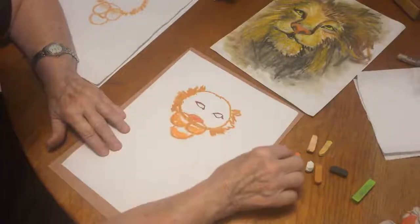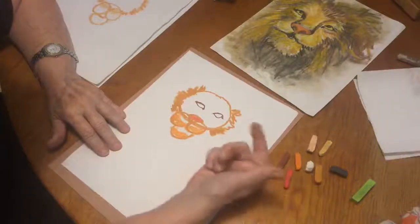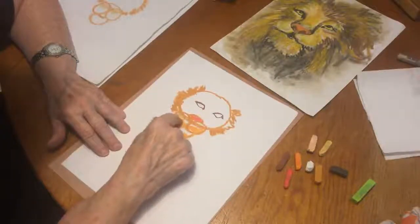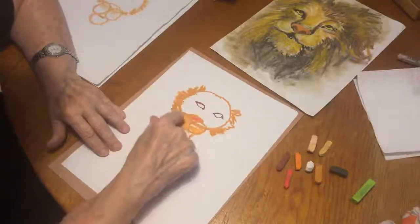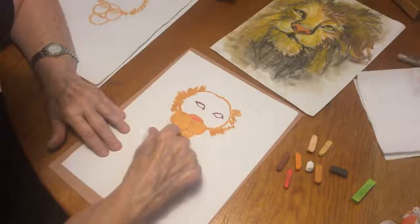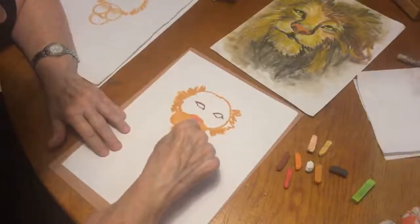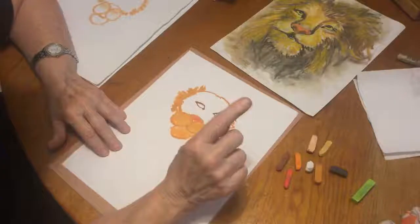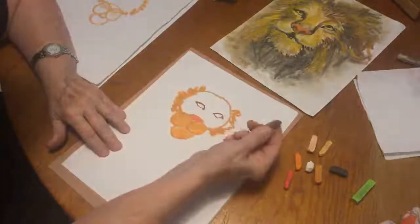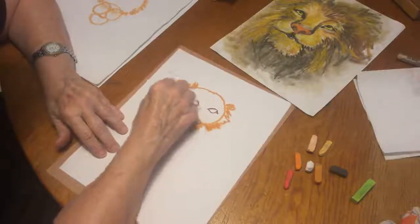Now this is called your painter finger, right here. It already has chalk on it. Take your painter finger and here we go. We're smoothing in the orange, just gently. Then we're going to take the dark brown. This is a dark brown. And we're going to start on the mane.